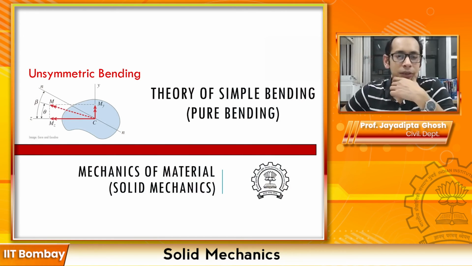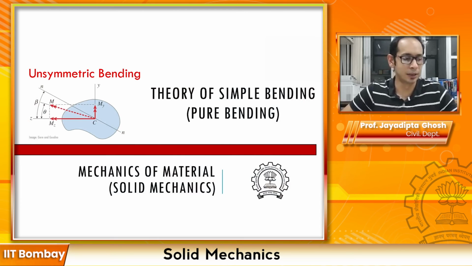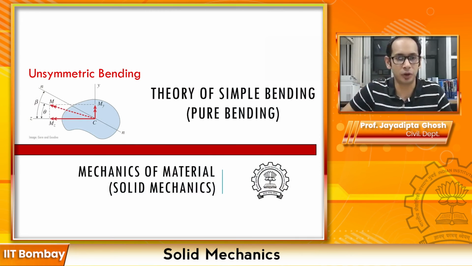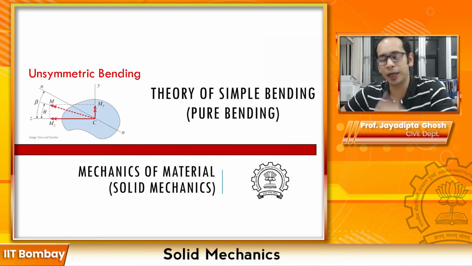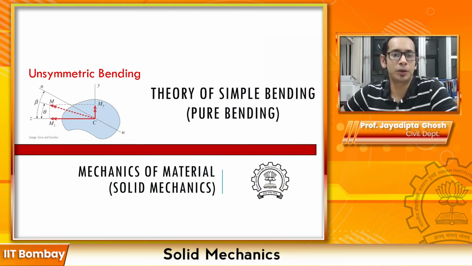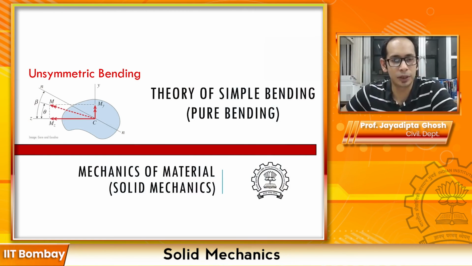Now you see this is your ZZ axis over here and this is your YY axis. So essentially what you are doing in this case is resolving. Suppose the arbitrary angle at which this moment is acting makes an angle of theta with the horizontal. This is the theta that you see over here. So this moment can be resolved like we resolve forces. The moments can also be resolved into a moment along the y-axis over here. This moment will rotate the element vertically, and you have another moment over here, that is the Mz. So now I have resolved this moment.